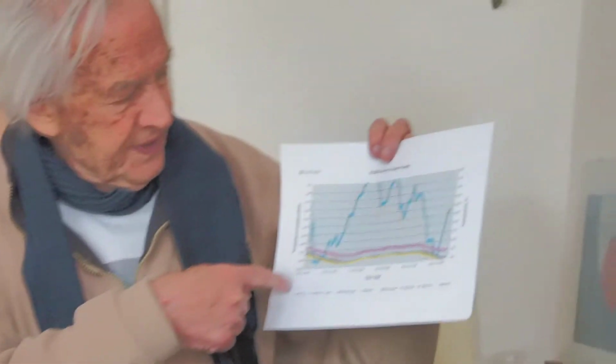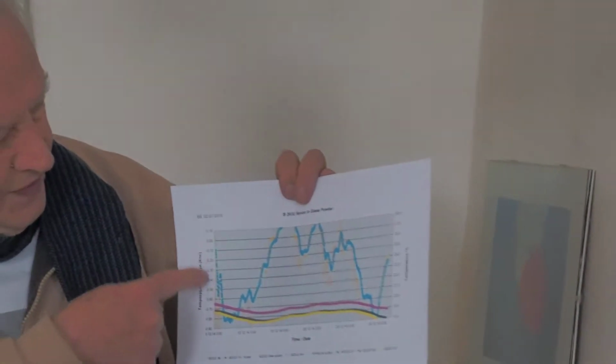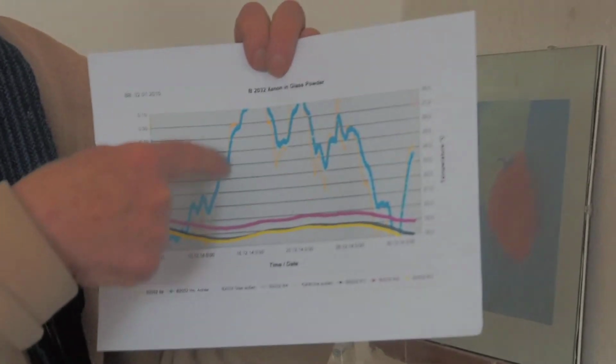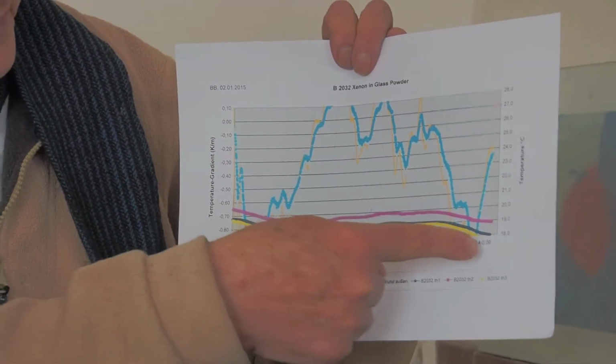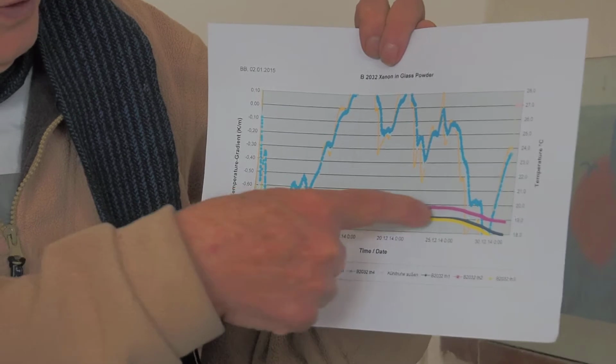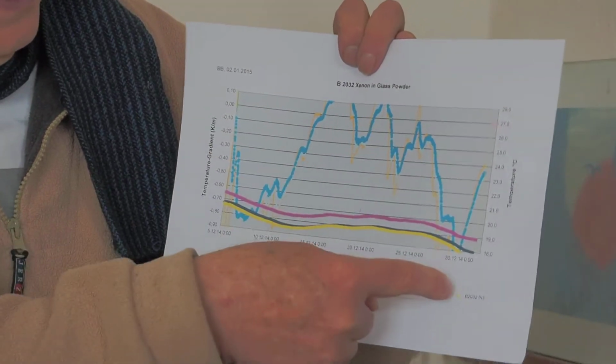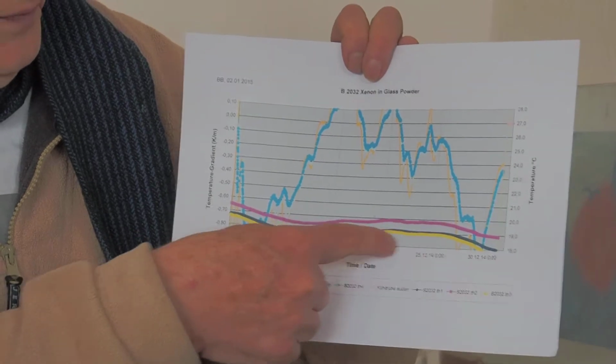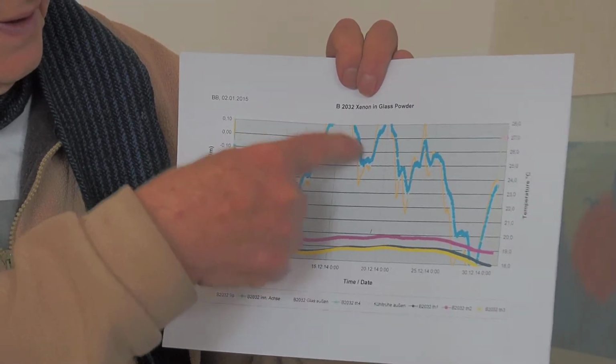On the left side you see the temperature difference between top and bottom, the blue line here, and you see it jumps up and down quite a bit. And on the bottom here is a right scale, which shows the thermistor, the absolute temperatures. We are really interested in these.